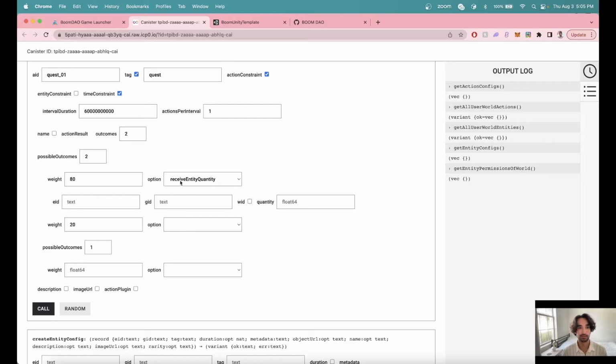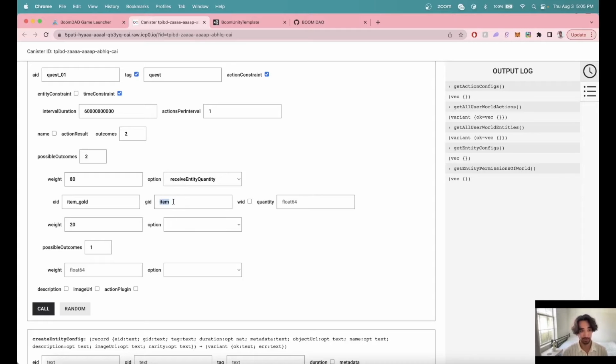So we're going to select the receive entity quantity outcome, and this entity is going to have an entity ID, or EID, of, let's call it, item gold. I think that works. And then this item gold is going to have a group ID of item. Group ID is just a way to group certain entities together, so this entity group will be called the item entity group.